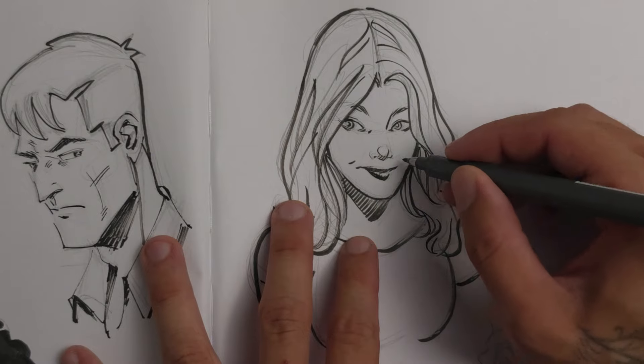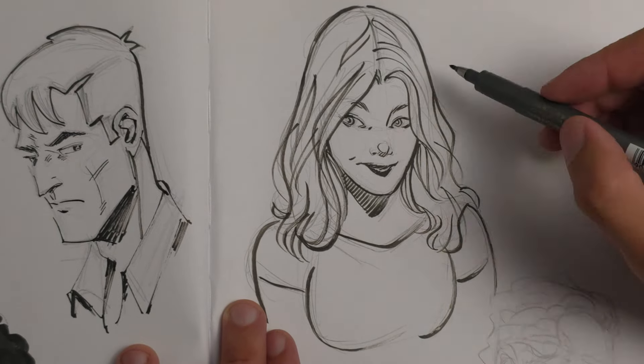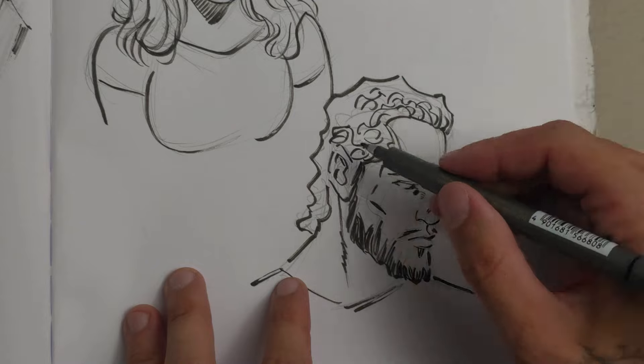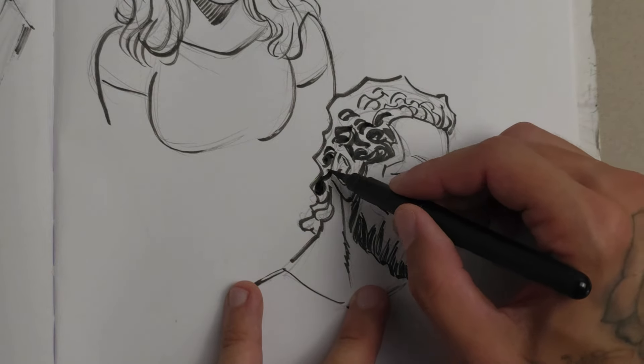The clumps can also add a certain sense of drama by sometimes obstructing the face. To break up those clumps for variety, I sometimes like to add an individual strand or two here and there — just to suggest hair with a single line, like throwing angel hair pasta in the mix with the thicker noodles. Variety and contrast of shapes really helps when rendering something like hair. This method can also work for curly hair. Drawing every individual curl would be insane, so clumping the curls together in certain areas is the same idea, and it helps simplify that texture of hair.